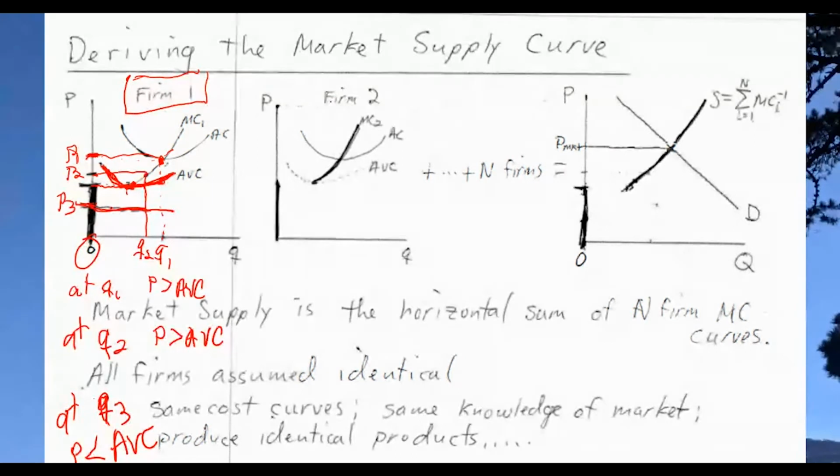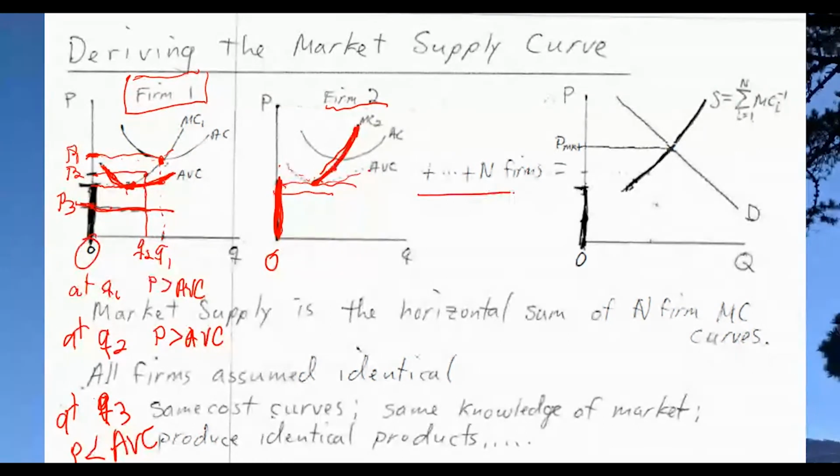That gets us something like firm 2, which looks exactly like firm 1, of course. It's going to have a supply function that's going to be positive quantities here, here, here along the marginal cost curve, as long as that marginal cost curve lies above the average variable cost. But once the price falls below that, production is going to become 0. The firm is going to shut down completely. All right, and so this is actually what the supply curve is going to look like for a representative firm now. It's going to be the marginal cost curve at every price above minimum average variable cost, and it's going to be 0 at every price below minimum average variable cost.